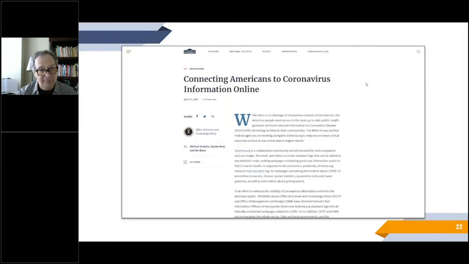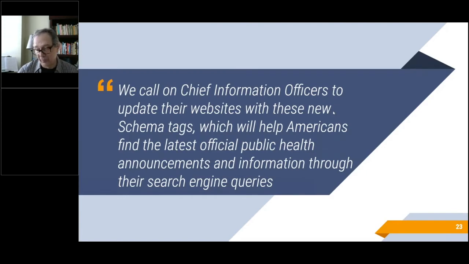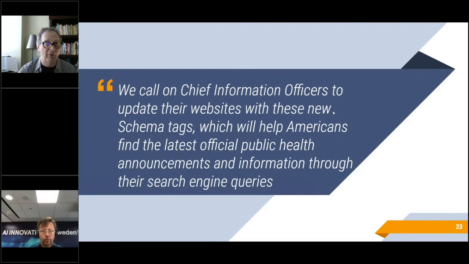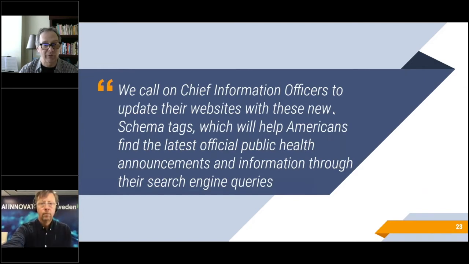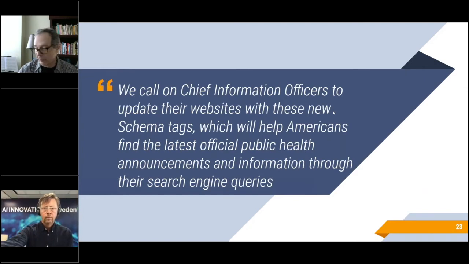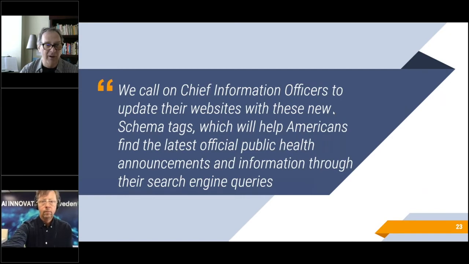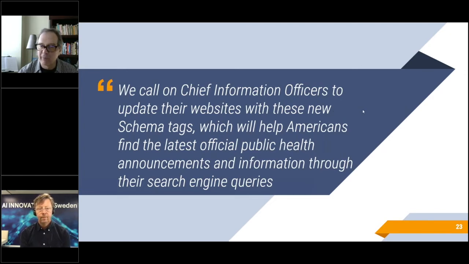And finally, in mid-April, the White House Office of Science and Technology Policy actually published this news article discussing the special announcement and encouraging chief information officers to update their websites with these new schema tags, which will help Americans, obviously, this is White House, US facing, find the latest special public health announcements and information through their search engine queries. So I think pretty plausibly the first time schema.org has been mentioned by the White House.